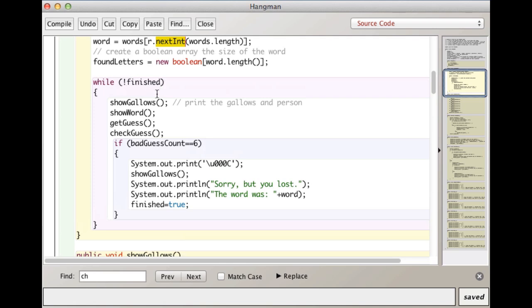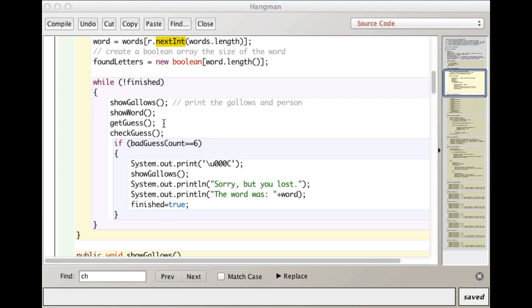So, while not finished, we're going to call a method showGallows, which prints the gallows and person. We're going to showWord, which prints the dashes that represent the word, and if the user has guessed the letter already, in place of the dash, it will print the letter. I'm going to go over this because I'm going to give you this.